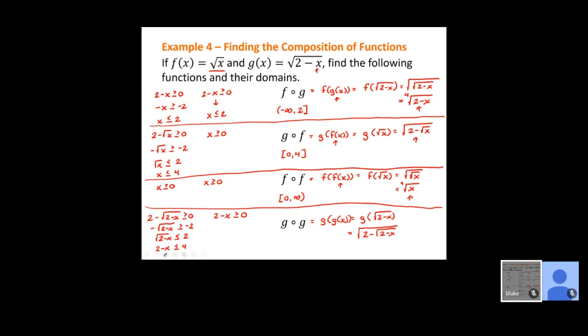Then we can actually move the 2 over. So that's going to give us negative x less than or equal to 2. And then dividing by the negative, x is greater than or equal to negative 2. And then this one here, right, if I just move the negative 2 over, we get negative x is greater than or equal to negative 2. Divide by the negative, x is less than or equal to 2. And so our final answer here is everything between negative 2 and positive 2. So that would be our domain.